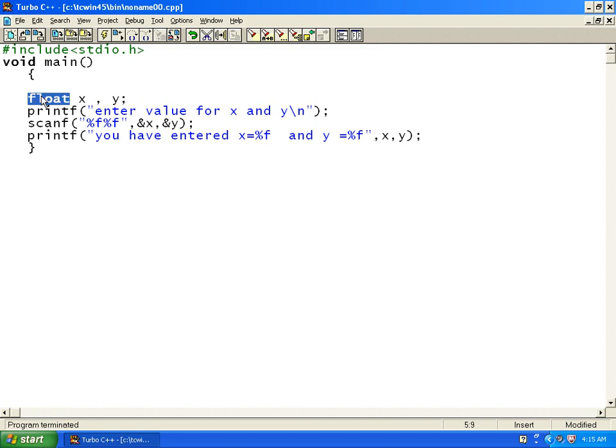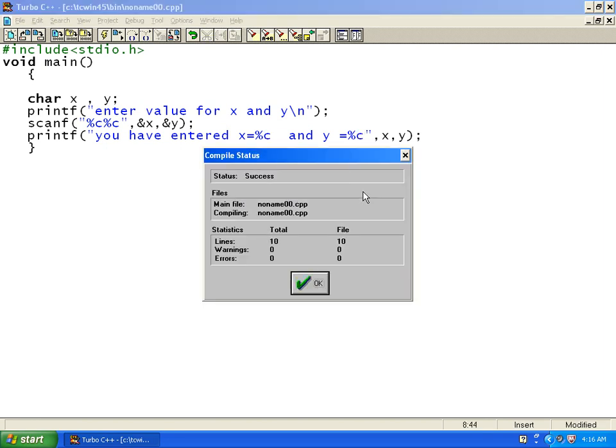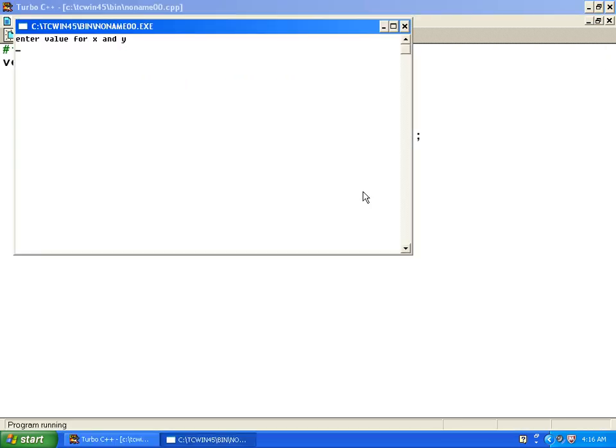You can also take for character. If I make this a character variable, I'll say c everywhere wherever there is f. I'll say Alt F9 and I'll do Control F9. This time I'll type 8 and I'll type star.